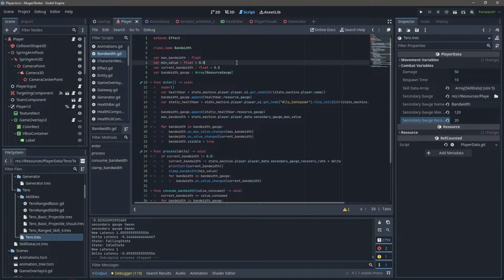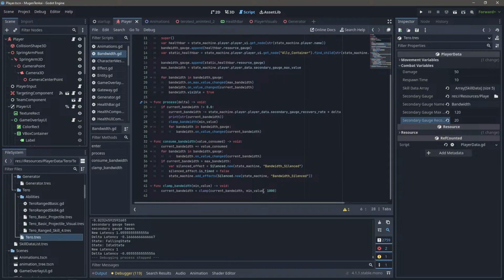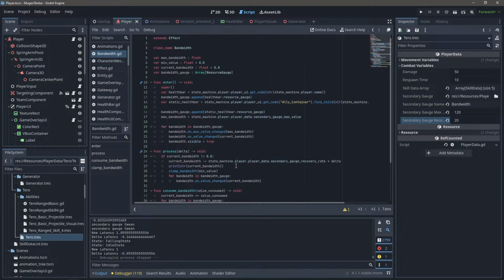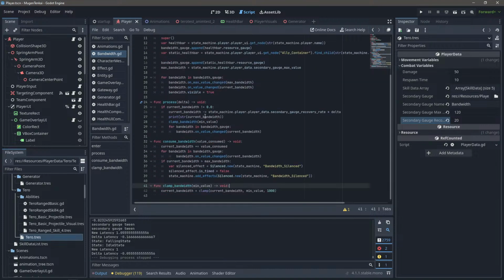Okay, so we need to store this min value. Oh, it's masking this min value. So actually we just change it to value.